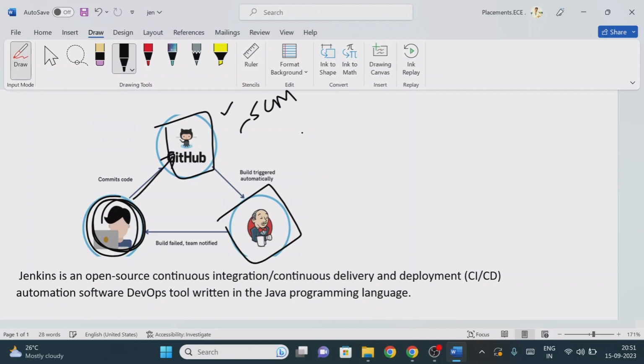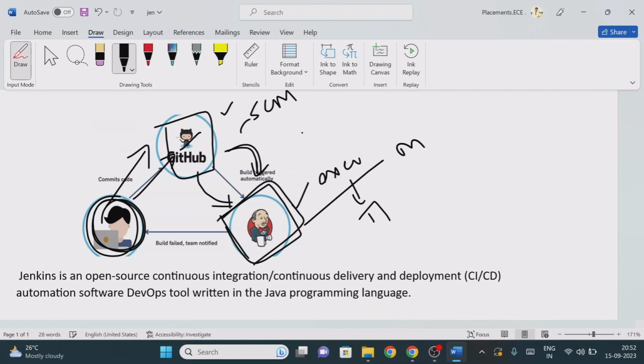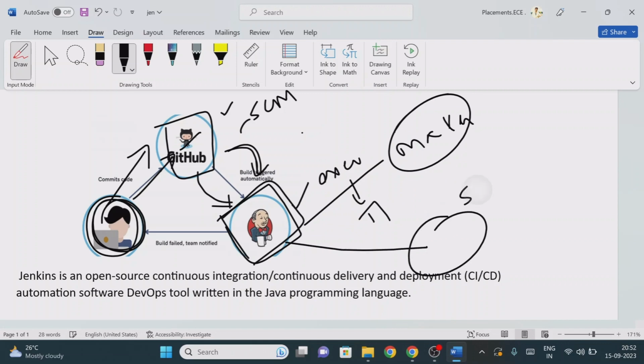Once the code comes here, no one is required to send the code from GitHub to the Jenkins tool, right? We have some jobs or configuration. By using that, the moment the developer commits the code into GitHub, within a fraction of a second Jenkins will pull that job, so that it will start performing the execution of the particular code. It will convert the package by using the Maven tool. Once that is completed, we will get the executable. Then that executable package will be sent to the servers. Then automatically it will be deployed into production, right?